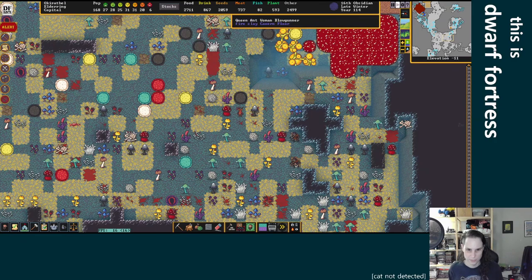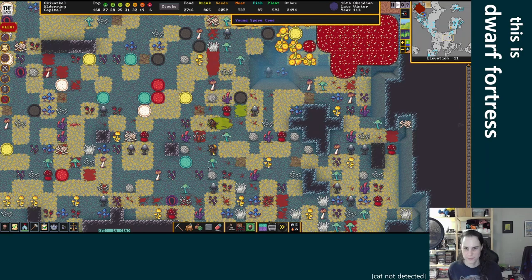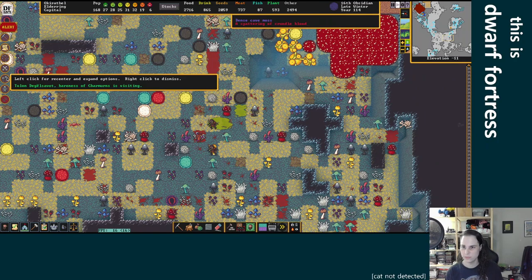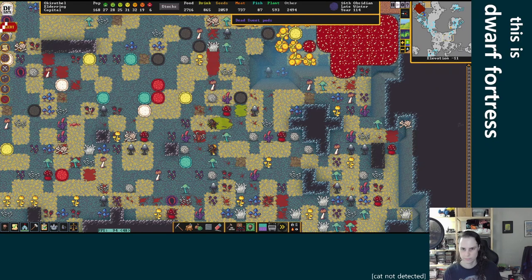Yeah. I have little blowguns. Glad I'm not fighting these. Overcome by terror, I'm sure. It's taken them a second to actually kill it. I was expecting that to be dead immediately. Queen ant woman blowgunner bashes the crundle with the blowgun. That's not how you use blowguns. Okay. There, now it's dead. And there's another one. They're just gonna be down here fighting crundles.